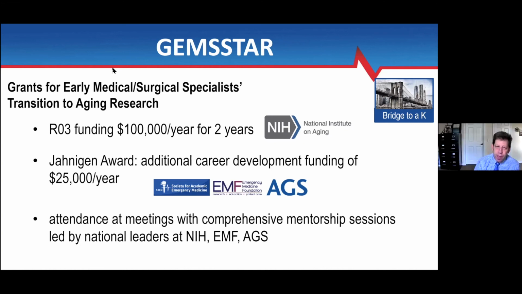K awards are capped. However, R awards are not. And so for the 2 years that you have this, your chair is likely to regard it as a much more positive award than a K award because of the increased indirect. That doesn't help your research, frankly, but it may help your conversations with your chair around protected time because of the indirect costs that may be going at the very least to the institution, but perhaps, depending on the institution, some of those indirect costs may be recovered by your department.